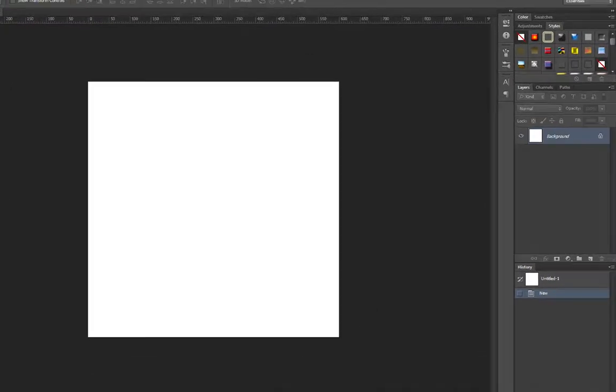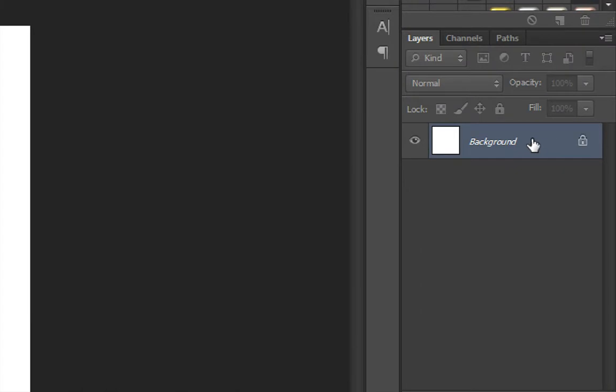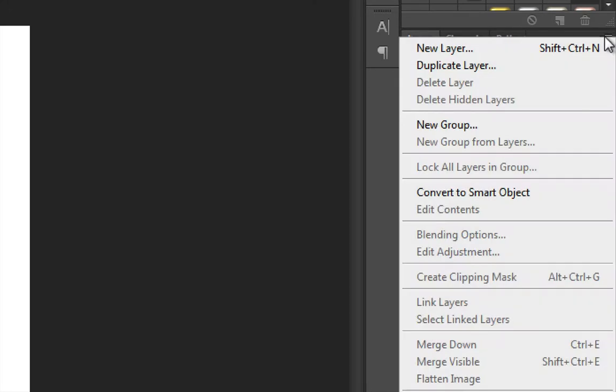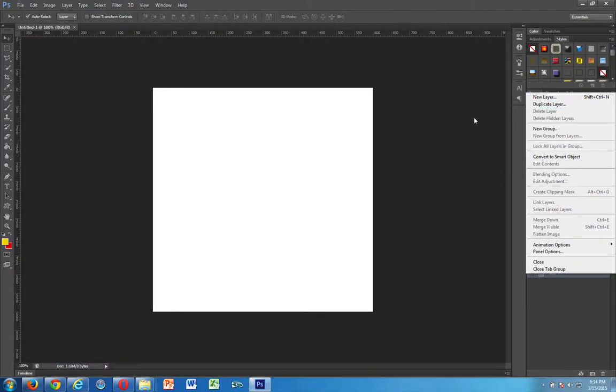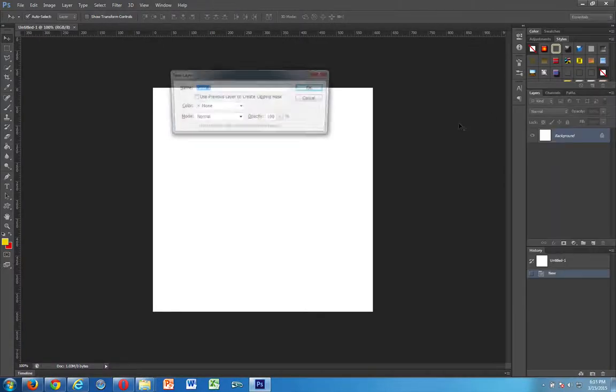Now, you cannot style the background by itself very easily. So what we're going to do is create a new layer. In the Layers palette, you can do that by clicking on this button at the top right and saying New Layer, or you can also see that there is a keyboard shortcut, Shift-Control-N. I'm going to do that right now.